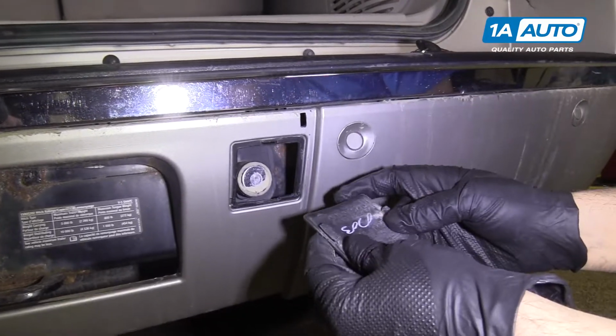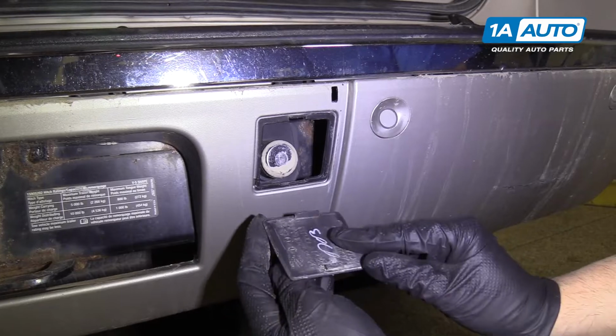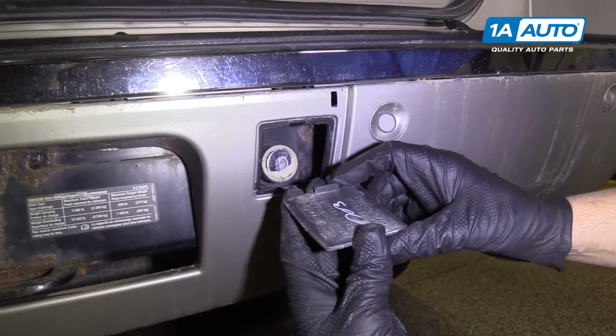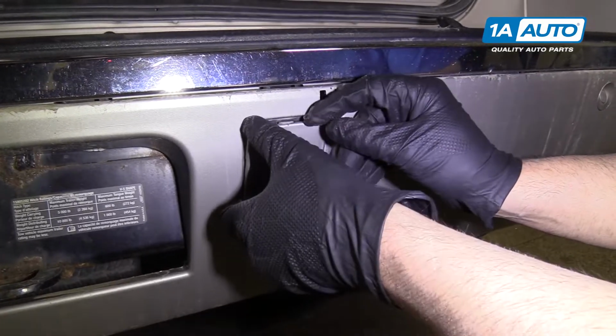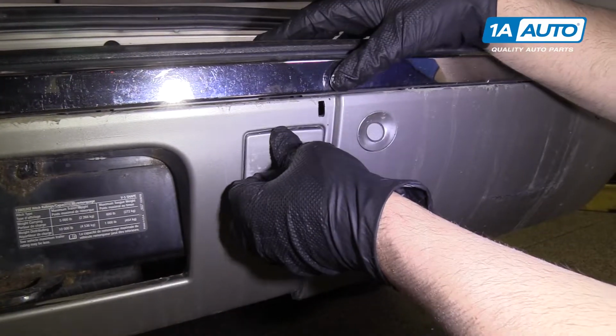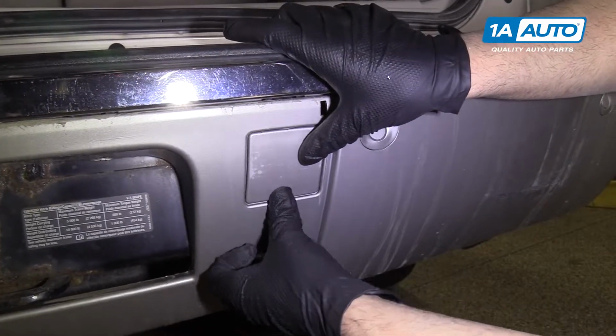And we're gonna insert the cover. Sometimes the covers have a tie right here, so this one's broken. So the long part goes on the bottom, the shorter part goes on top. Put the top in first, and then lock it in.